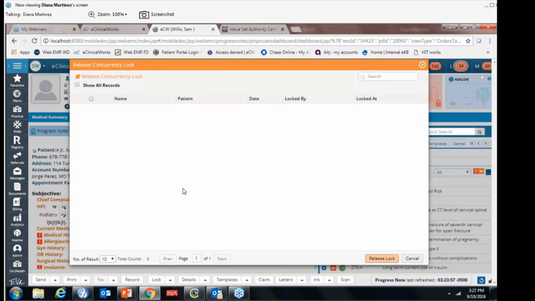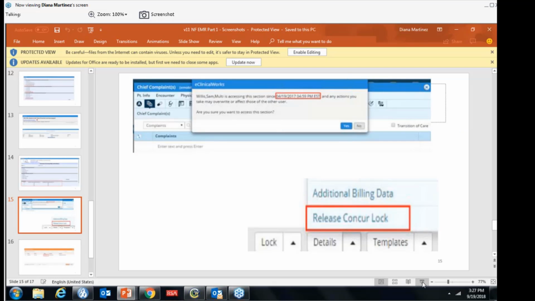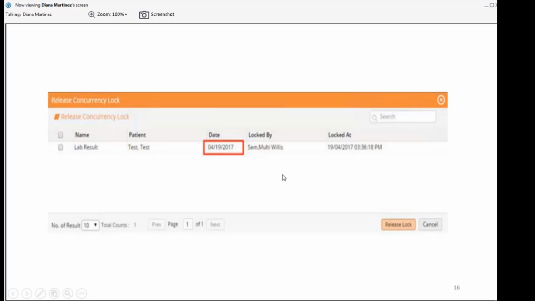Before, you could only access this window from the ECW menu on the left. Another enhancement is that when you go to release the concurrency lock, the window now displays the name of the patient and the encounter date.